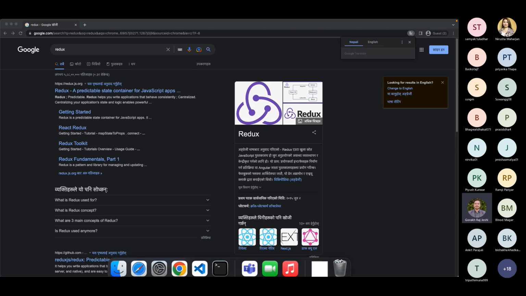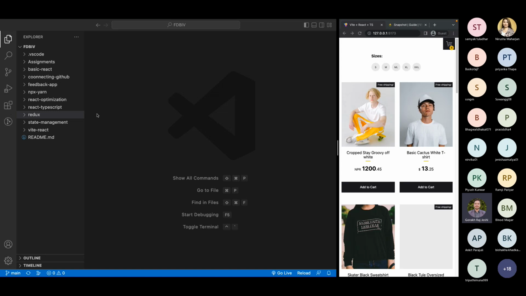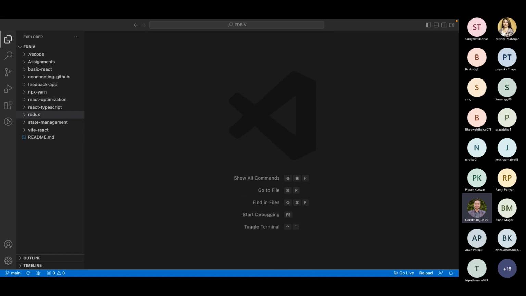You can simply create one folder here. Delete this one. Create one folder called Redux, and you don't have to do anything there. Just create only the Redux folder and open it with VS Code. Maybe you can try doing it together with me right now. It will help you ask me some questions as well to understand the concepts.